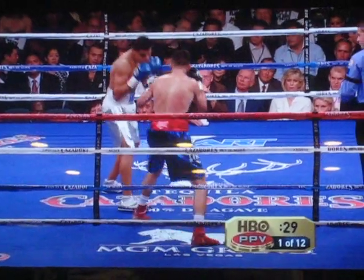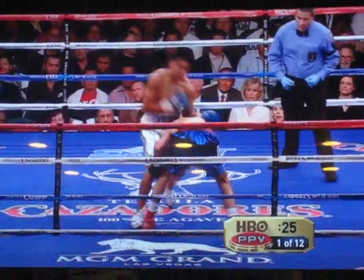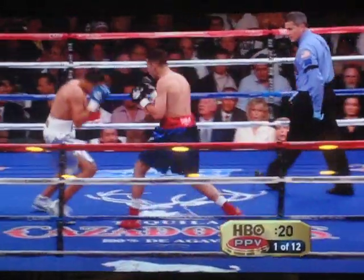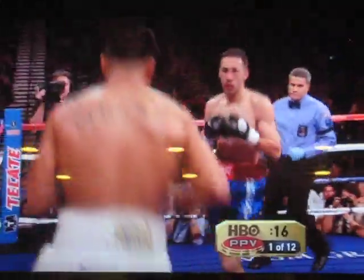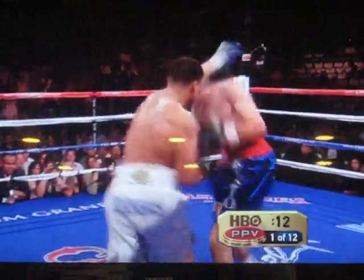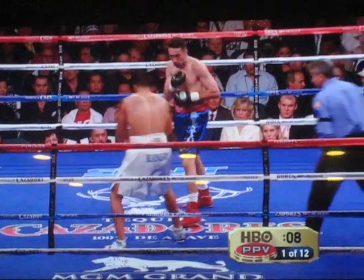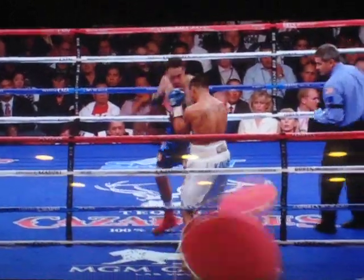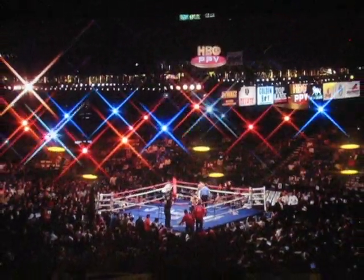As Jeff Resto, who started out on southpaw stance, has switched to conventional midway through the first round after going down twice on straight left-hand shots by Victor Ortiz. And now Resto lands a couple of little right hands. And he is the aggressor right here, at least in terms of the territory in the ring. He doesn't have any power to snap at all. It's a 10-7 round to begin for Victor Ortiz.